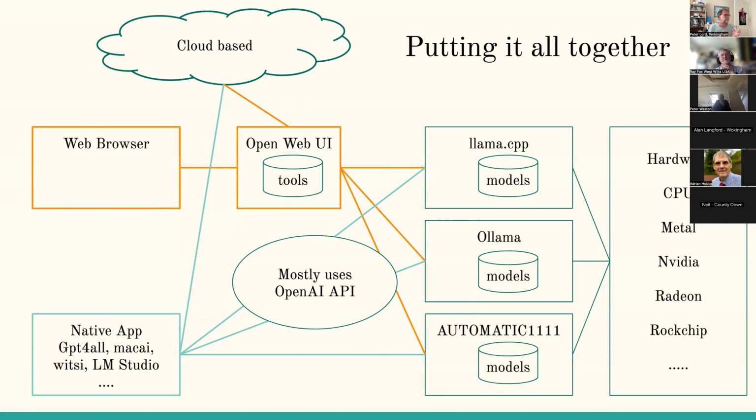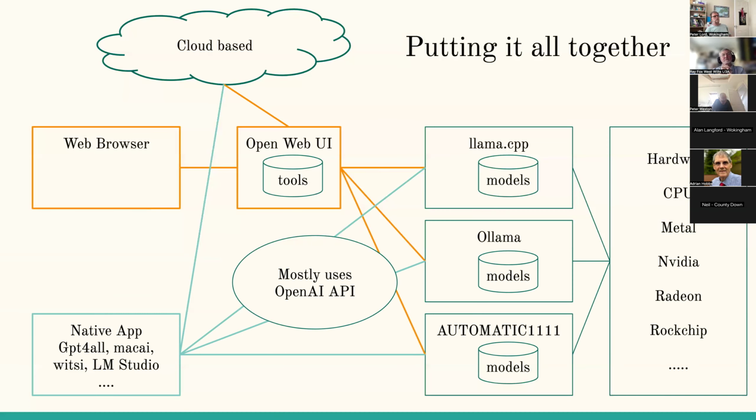And I mentioned this before, there is a thing called tools. These are add-ons to large language models to do other things. So for example, search the internet, or interface to your home automation system. And that can either add information into the model or get the model to do some behavior based on your request.